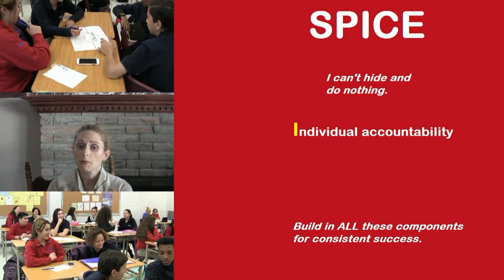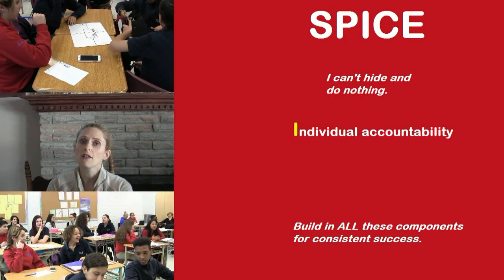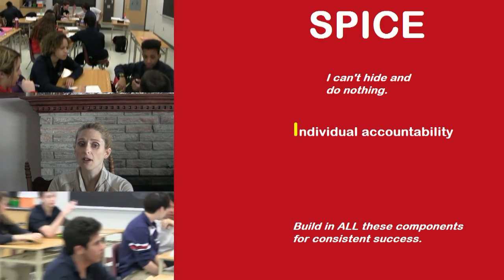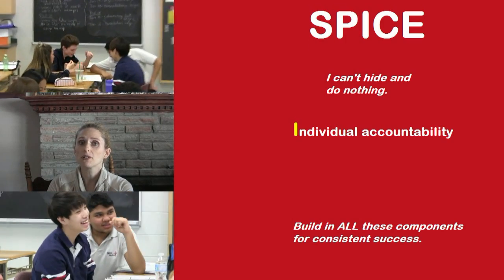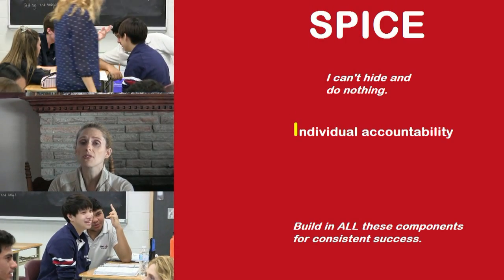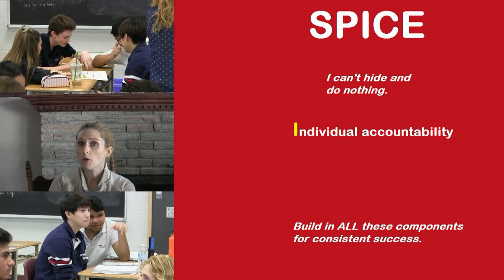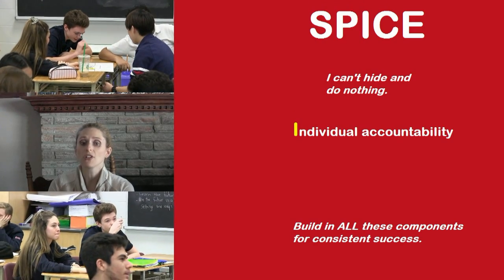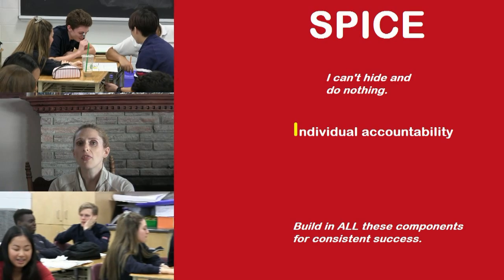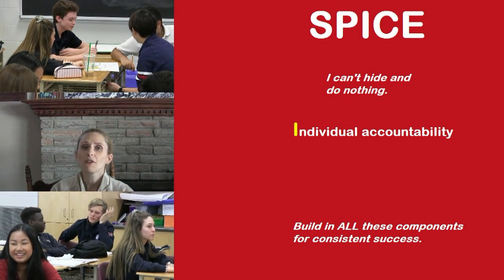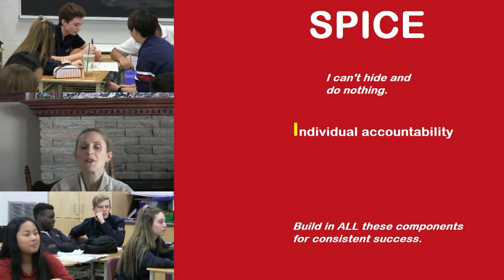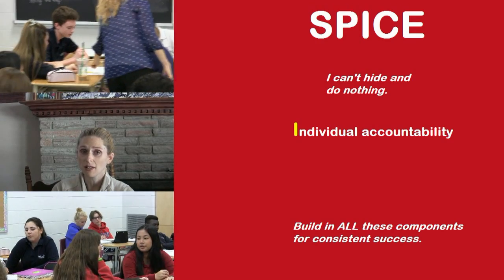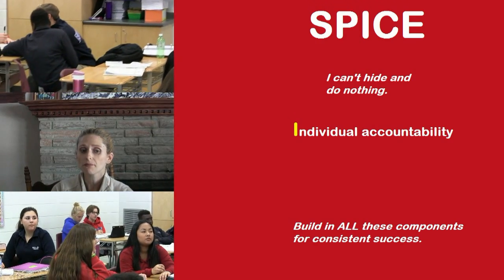For individual accountability, the partner has to have some prior knowledge or be able to answer the question that was asked of them. And so they have to be able to also listen to what their group members are saying so that they can report back on it to their team. And in addition, as the teacher, if I want to check on the progress of my students, I can randomly call on certain groups to share with the class what they've learned, and that also holds the students accountable to the class, not just to their team.